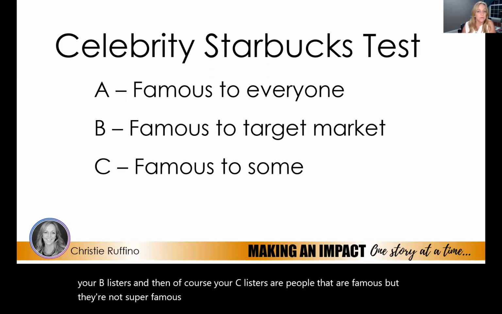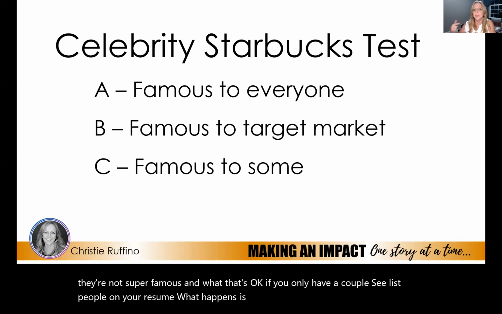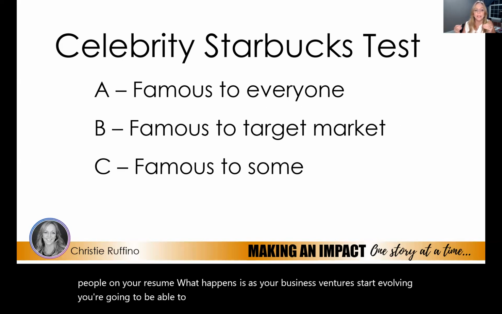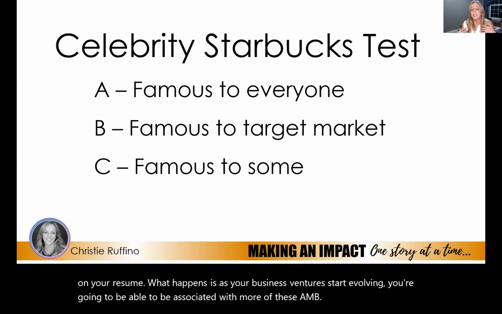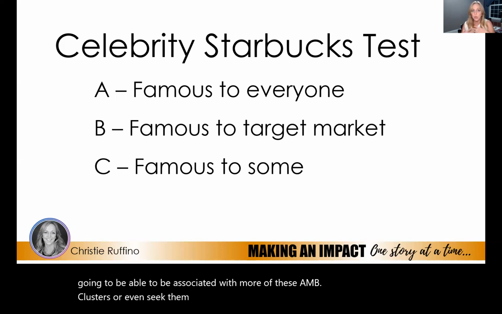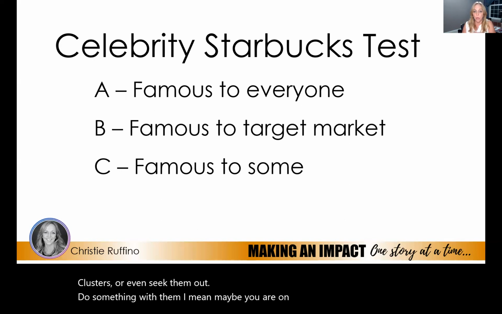And you know what? That's okay if you only have a couple C-list people on your resume. What happens is as your business ventures start evolving, you're going to be able to be associated with more of these A and B listers, or even seek them out, do something with them. I mean, maybe you are on a summit with somebody pretty famous. You know, you can associate your event with that person.